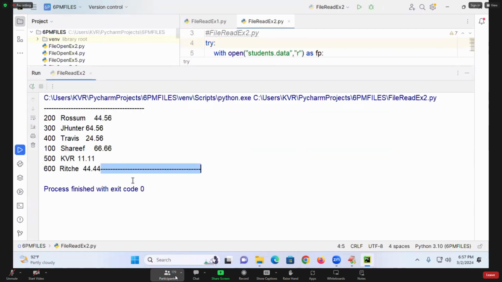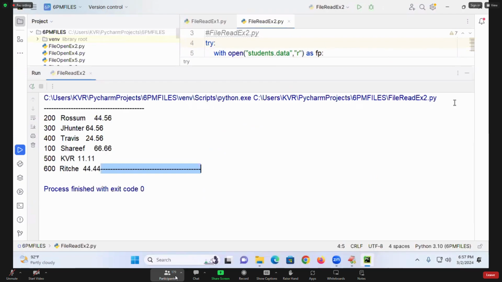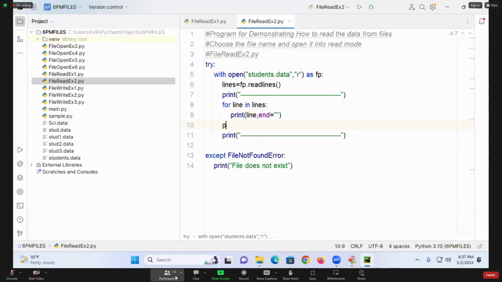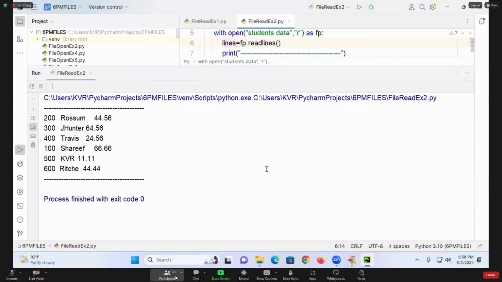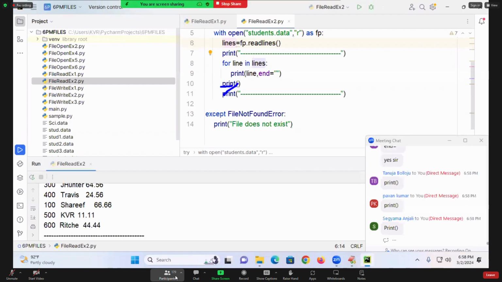And this line is supposed to come to the next line. To bring it into the new line, I will just write a simple print. I'm writing just the data here. Are you able to follow? Now, this is my data. To bring to the new line, I just said like this. Are you getting into the new line or not? This line will bring the cursor to the new line. Able to understand?